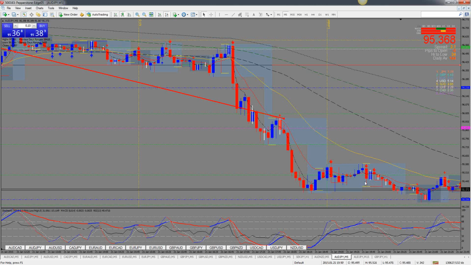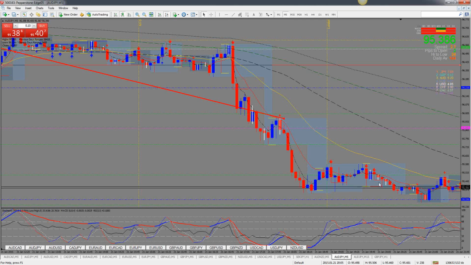I'm not interested in sitting in a trade for an hour to get my 5 pips. If it's not done within the first 3 candles, I don't want to take it. Because price action will tell me that the longer it goes, the harder it's going to be in that direction. The more risk it's going to be the longer it goes.